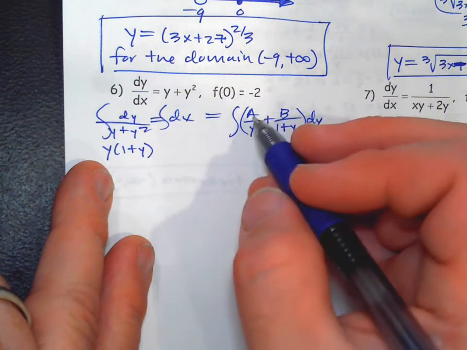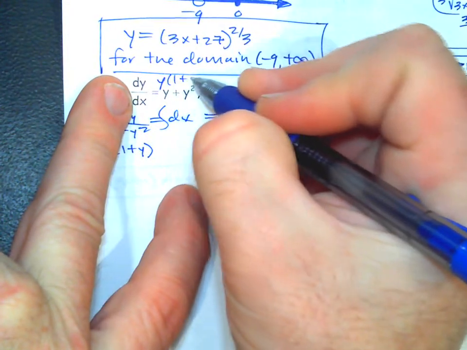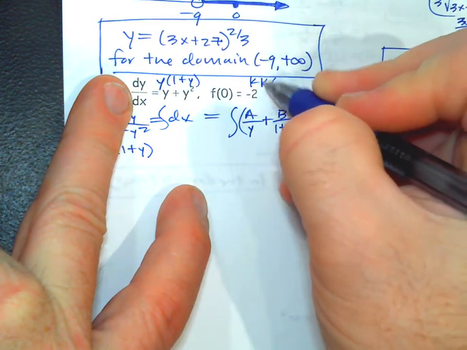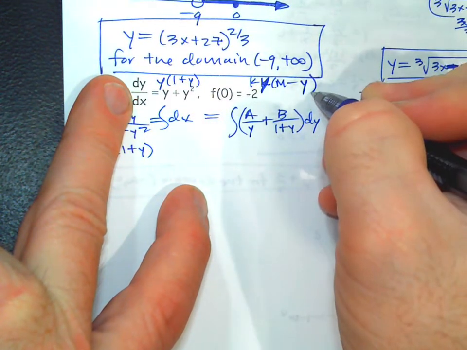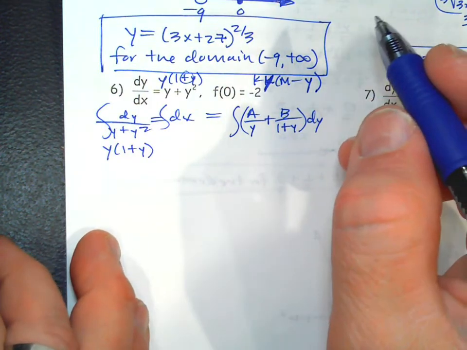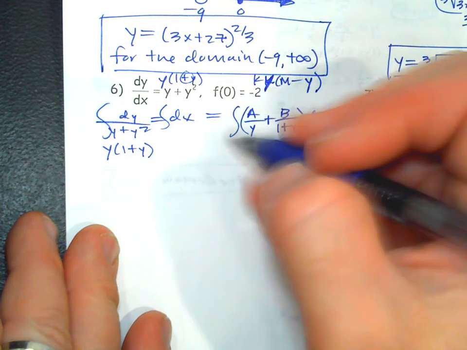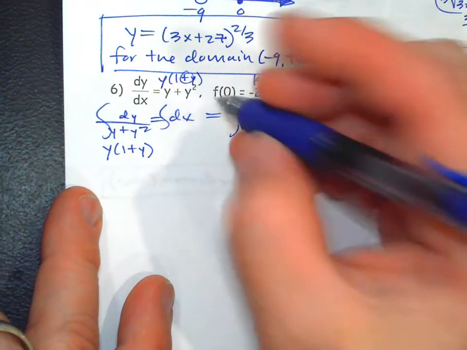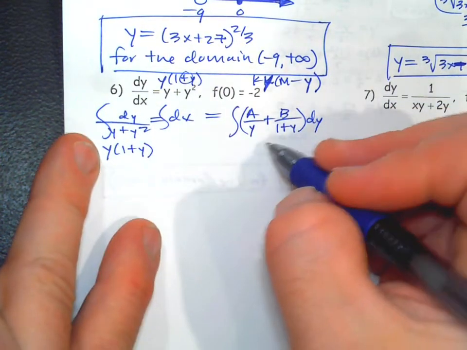By the way, this might look close to logistic, but logistic is ky times m minus y. So this plus makes it not logistic. Sorry, even if it was logistic, on your next test, I'm expecting you to do it by hand. There will be some logistic problems where you can use shortcuts, but then there's going to be a differential equation where you just got to do it out. And it's going to be pretty much the work we're doing right now.